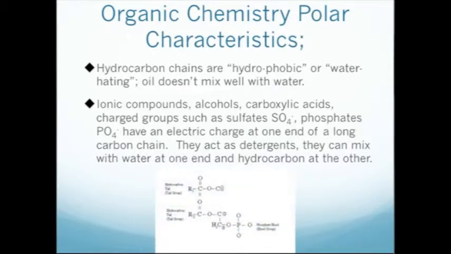So in the diagram below, R could be a 30 carbon chain or whatever you want it to be. And in this case, it would react very poorly with water, but then when you put a phosphate group on, all of a sudden, look at all those oxygens you have at that end. Those oxygens are going to suck the electron cloud of the molecule down to their end of the chain and put some charge there, which means it will react well with water, and it will be the hydrophilic or water-loving end of the carbon chain.